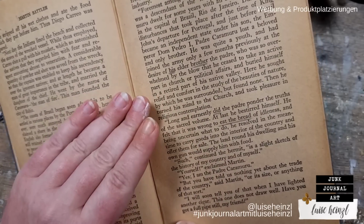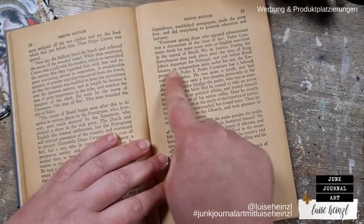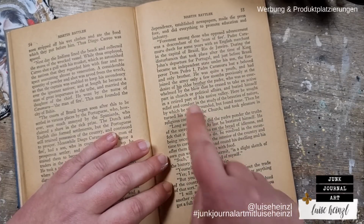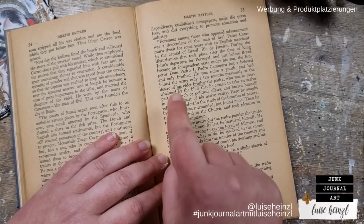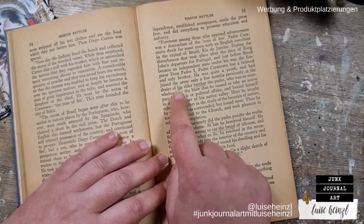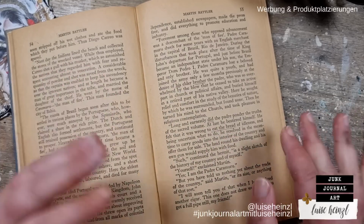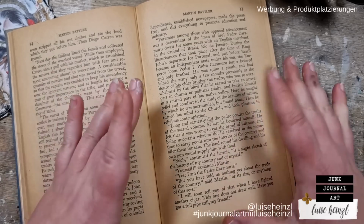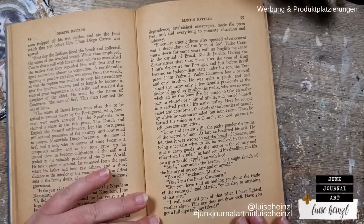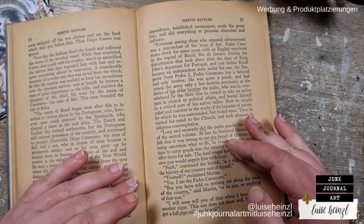And now blackout poetry would work like this. You would take a black pen and then you would go over everything of this book page except the words that you have chosen, so that in the end you have a black page and you can only read this one sentence: his brother did eat the bread. And that's all. That's a method that requires much space, of course. I mean, you would have the whole book page in the end that's black and only those words are shown.